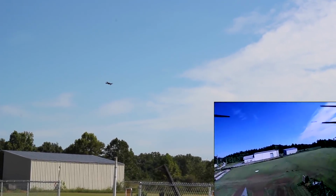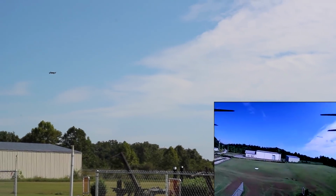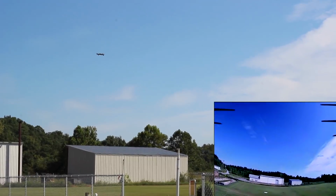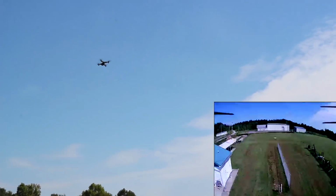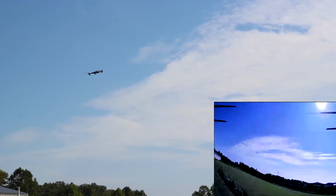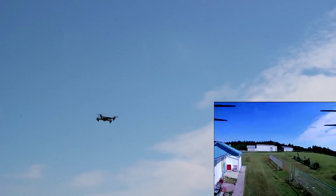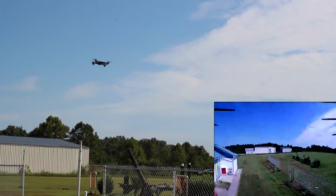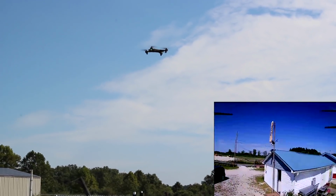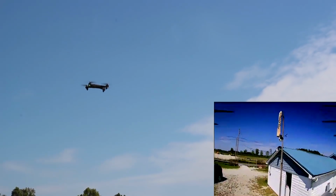Very hot. Yeah, if we find a spare battery, or if you guys find a spare battery, send us a link. Send us a link if you find it before us, and we'll put it in our description box for everybody else. But sometimes these toy grade drones, you have to kind of accept you might only get the one battery with it. So that's why this is kind of groundbreaking to see a toy grade drone fly this long. We're at 5 minutes now on this round. That's 17 and a half minutes.